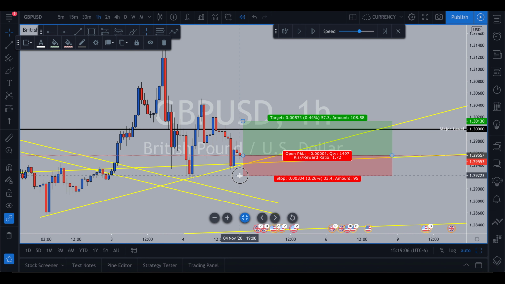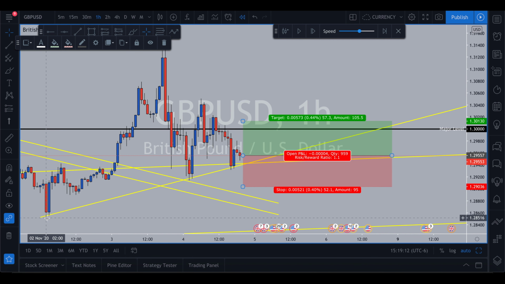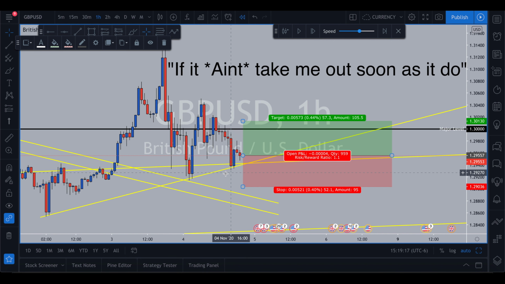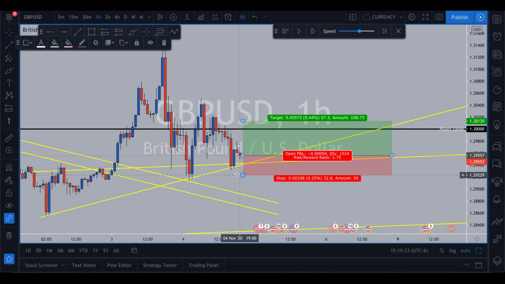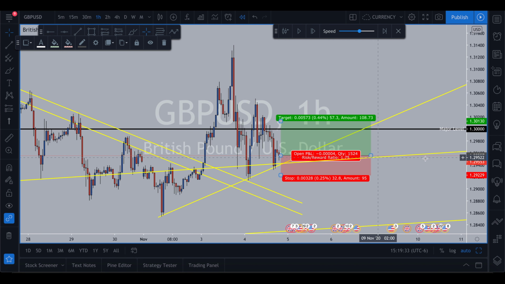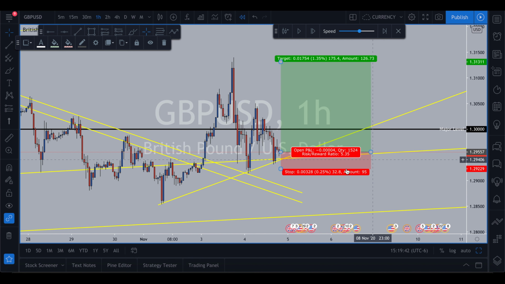I could put my stop loss right here for a tighter loss, or down here to be safe because you got low, you got higher low. If it's really bull, it's not gonna undo these lows. If it is, take me out as soon as it do. So let's just say I go ahead and enter with a stop loss right below this last low on the very next candle, for a 32 pip stop loss. That is a good stop loss. Typically, I like my stop losses 30 to 40, sometimes even less. But all in all, as long as you're targeting 2 to 3 times, hence the risk to reward. You see this one is 1 to 5. You know what I'm saying?